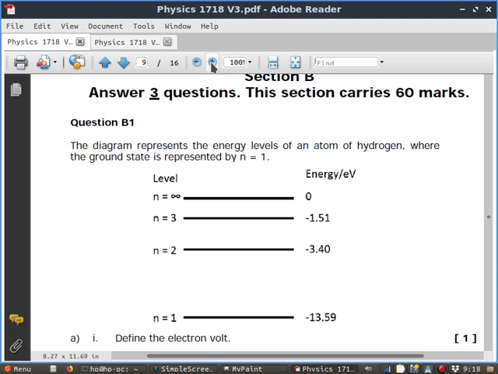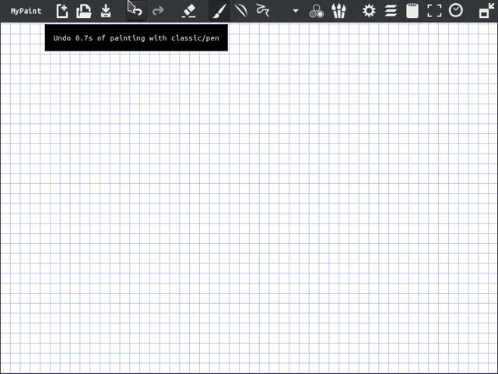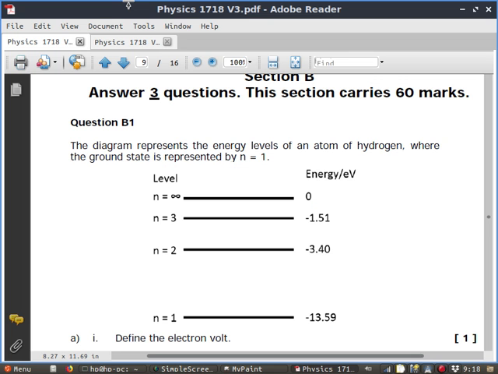Do you remember the electron volt? EV? I just know it's in terms of joule. What happens here? Can we just say 1 EV equals 1.602 times 10 to the minus 19 joule? I don't think so, because of the verb. They didn't say what, they said define. If they said what is the electron volt, maybe. But because they said define, I don't think so.